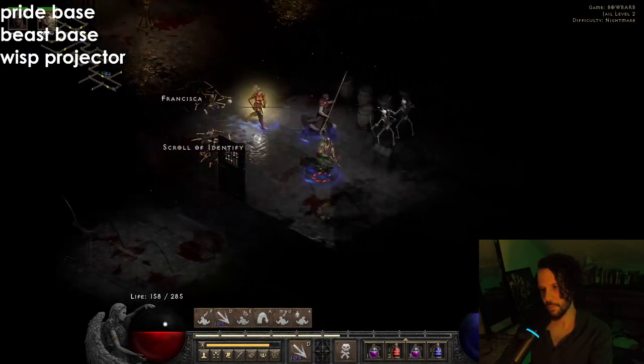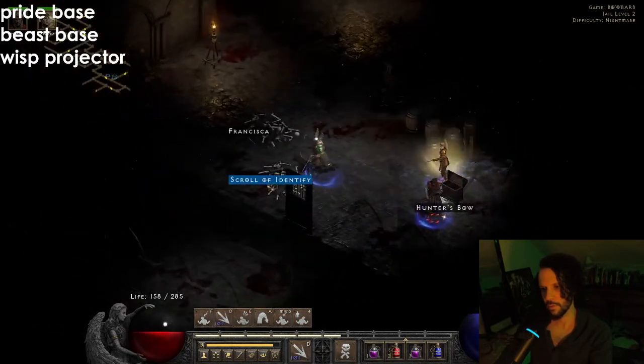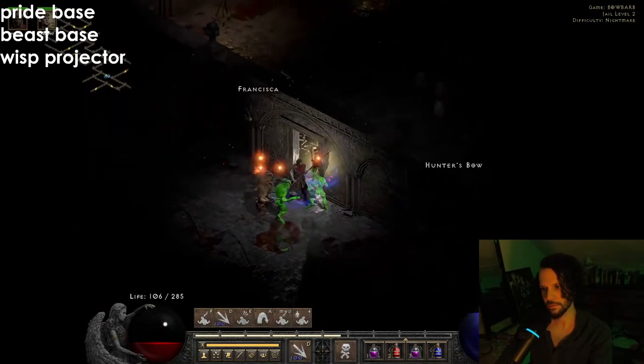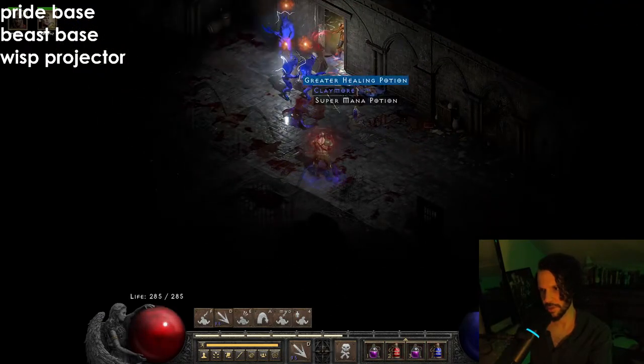And I can't put up the ward on these undead archers. It won't let me. I don't know. There's just certain undead enemies that won't let me do that on. It's not letting me jump. There we go. Okay. I was trying to jump over them and get in the room.